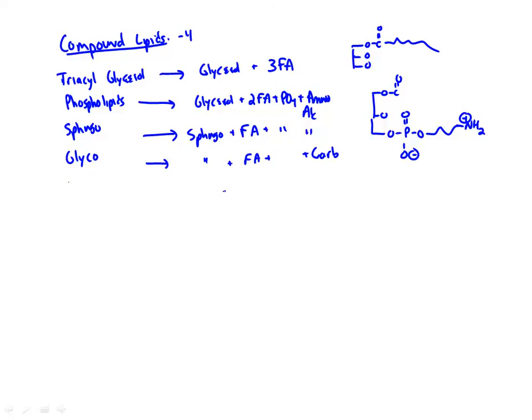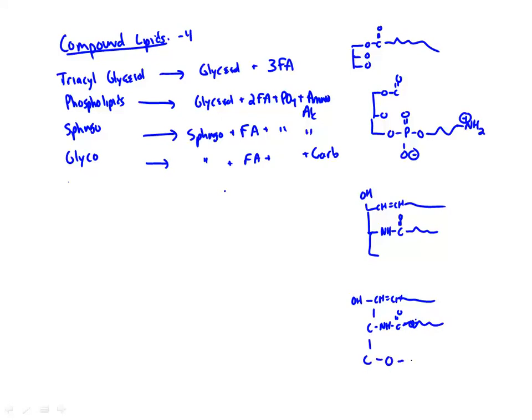I mean, to me, all those words mean something. And when I see a picture of them, I can almost see the 4 pictures. The sphingosine one is the one that has a strange OH group on it, and then this part's got a double bond and a bunch of stuff. And then here, we end up having an amide instead of the normal carboxylic acid, but the rest of it's the same. And then the last one on the glycolipid is still that sphingosine part that's the same. So that part doesn't change. It's still this part that's the same. That part doesn't change. And then the last one is just straight to a carbohydrate.